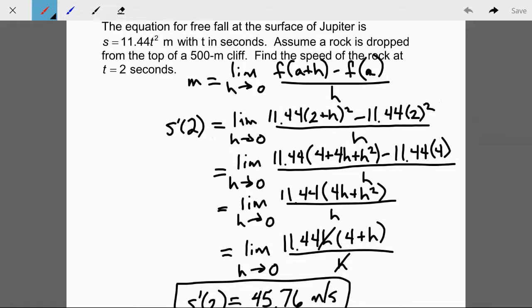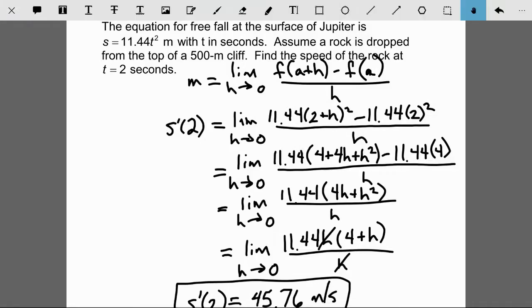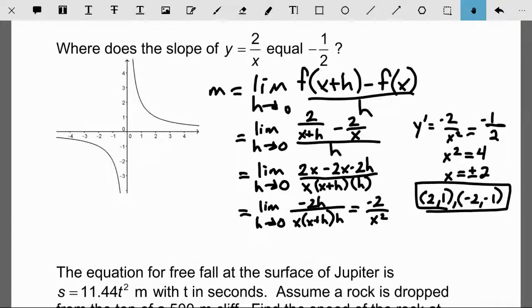There are really 3 types of problems that you're going to see with this. You're going to see a polynomial type of function like this one. You might see rational functions like this previous one we worked through. And then sometimes I'll have you work through some that will involve square roots, and that'll involve that whole process of multiplying by a conjugate like we've done before with limits. So the main idea in this section is that you're going to have a lot of these types of questions. Keep in mind that when they say tangent slope, essentially what we are doing is finding the value of the derivative at a point.